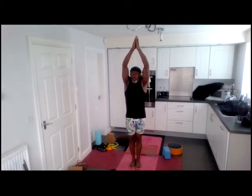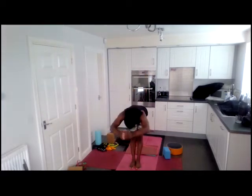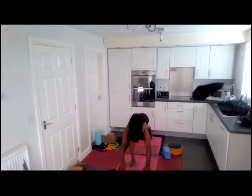And then from this secure place, as your feet presses down, breathe in, reach your arms out and up. Telescope the ribs. As you lift your chest, you lift your back ribs up. As you exhale, fold forward, belly's in, hands to the floor. Keep the neck relaxed, back of the neck is long. Lunge, breathe in, step your left leg back, stay here.